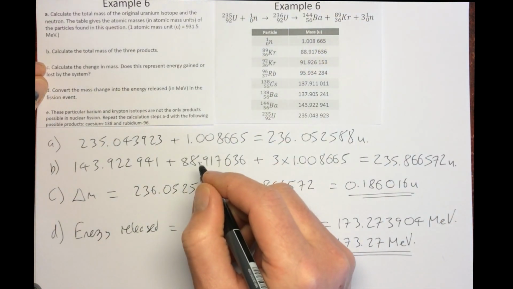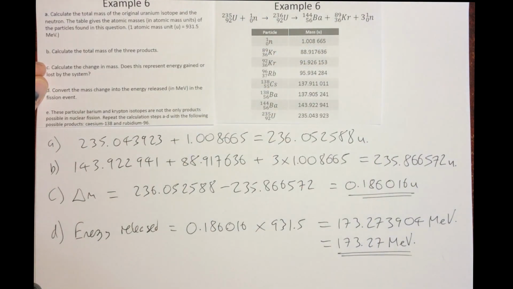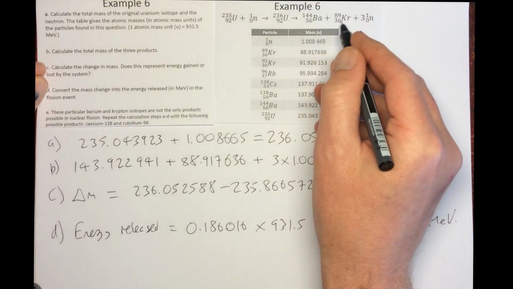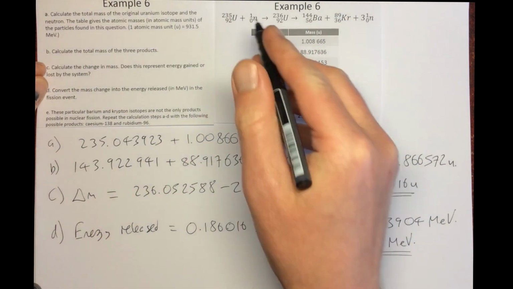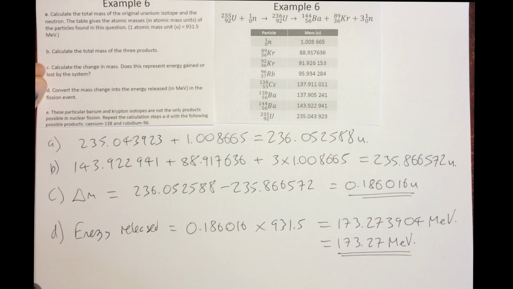So that's the amount of energy released when this nuclear fission event occurs, because these products have a higher binding energy per nucleon than the uranium did, and therefore the nucleons are more tightly bound. They're in a lower potential energy state, so they must release energy, and that's the amount of energy that's released. So when we go from here to here, energy is released.